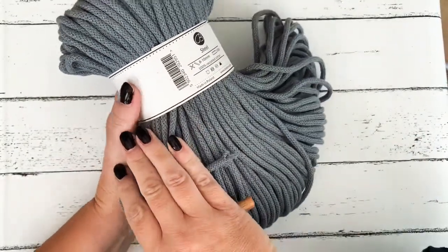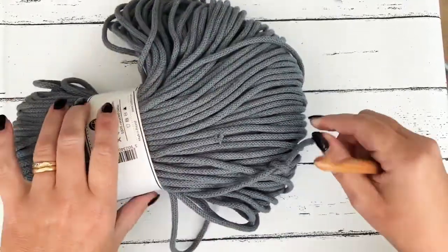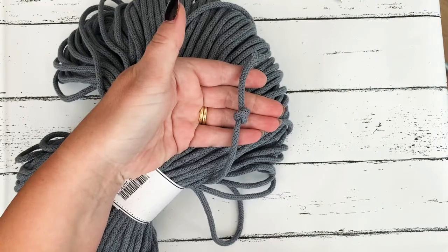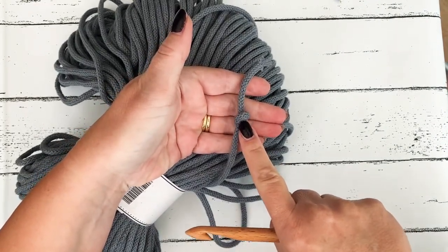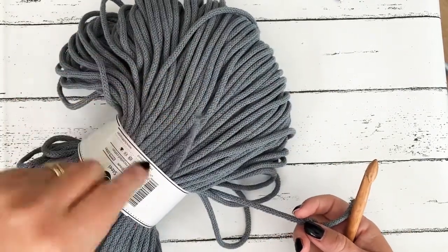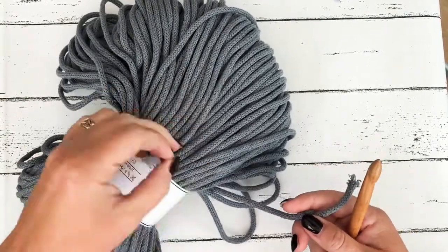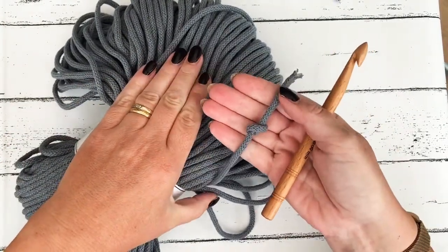So I'm just going to show you how we can unloop the yarn without it getting tangled. You will see that on one of the ends of the yarn you've got an end that has a knot. This is the end that we're going to start with. The other end, which is underneath the paper holder, has no knot. That's the end of the yarn. This is where we're going to begin.